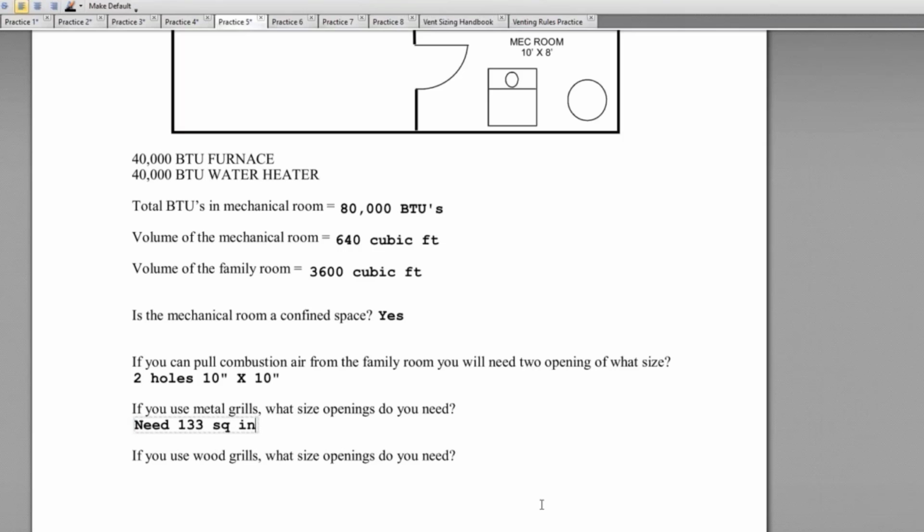Yeah. Okay, very good. And so what did you come up with on the bottom one, the wood grill? How would you figure that one out? Because I did it for 80 as well. So 80 divided by 0.25 equals 400. That'd be 100 divided by 0.25. Yeah, that's right. 400 square inches. So again, thinking about grill sizes, what size grill could I get that would give me 400 square inches? Would a 20 by 20 work? Yeah, 20 by 20. That's a big old wood grill, right? Okay, very good. You did good. You nailed that one.